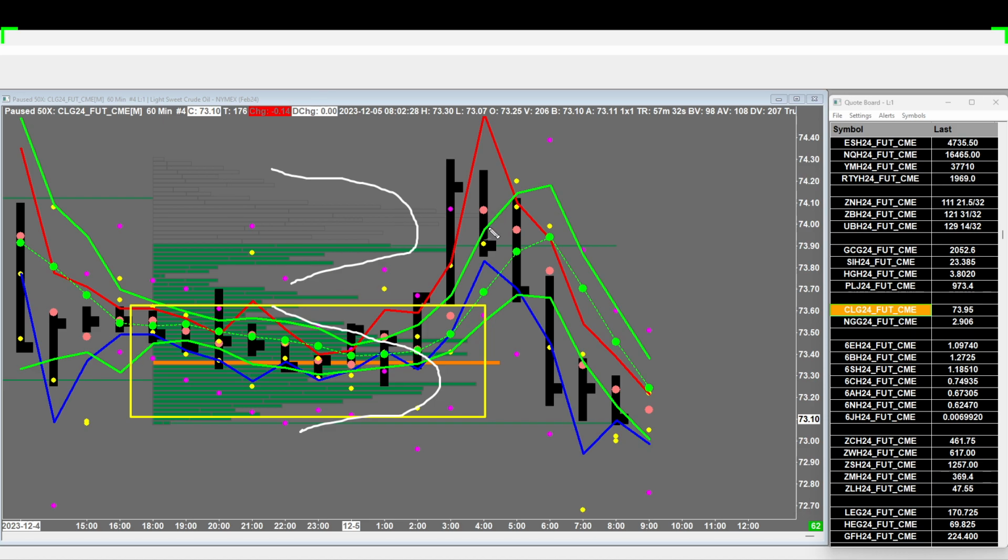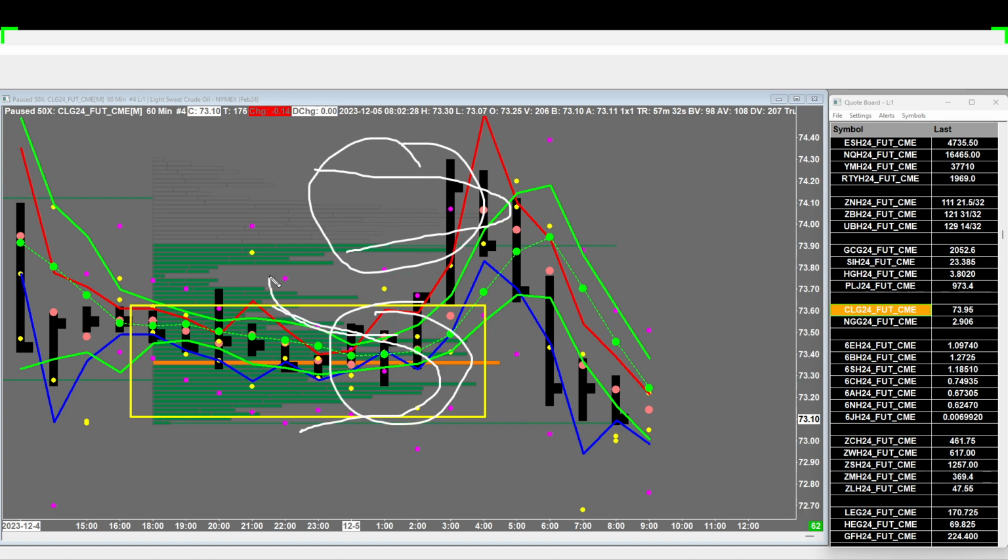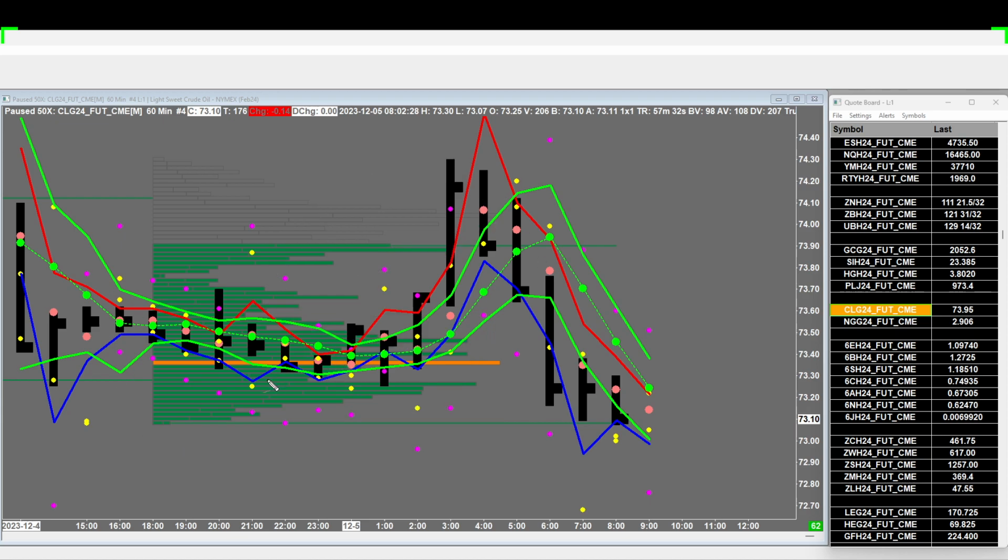Let's go ahead and redraw that a little better. Basically out there, right? So you got two distributions, one here and one here, right? And then you got this sort of low volume area in between. With this big distribution down here and this big distribution up here, this is telling us that the market already today has found a lot of balance here and a lot of balance here.